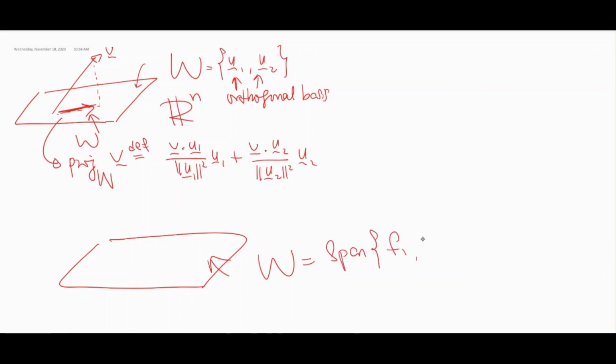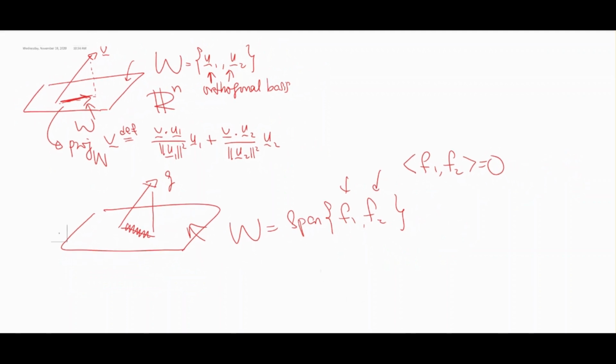So I have f1, f2, and this f1, f2 here is orthogonal. Their inner product of f1 and f2 is 0. And I have a function, let's say e of x or some other type of function. Let's call it g. I want to see how much of that g is on the space.